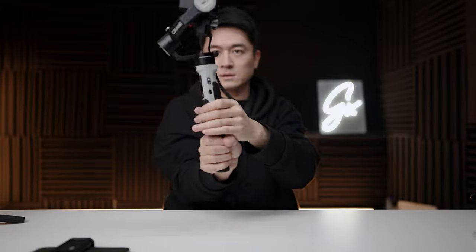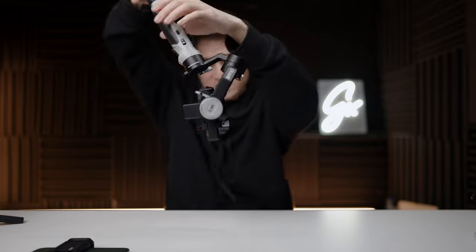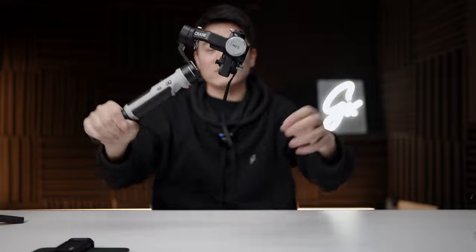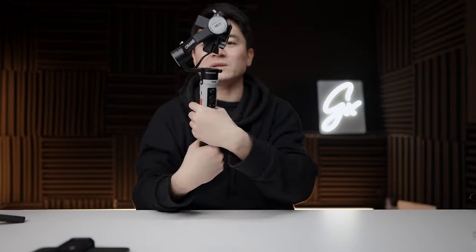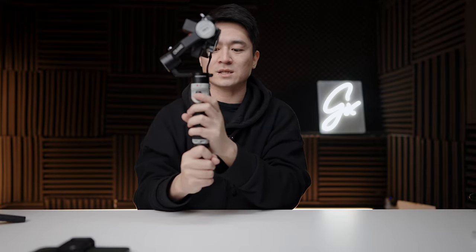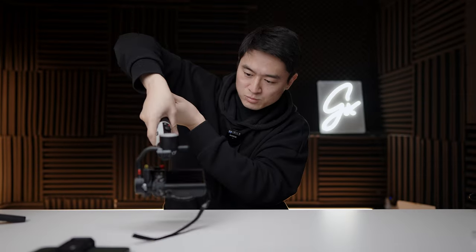So from this angle here, and you're going all the way around to here. Okay, so nearly a 360, but it's probably not, 270. I'm exaggerating. It's 270 is all you're getting, but that's what you're getting on a lock mode, okay? And on a go mode, which is the most sensitive mode, you have to hold the trigger, and we're in go mode, right?